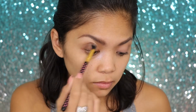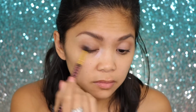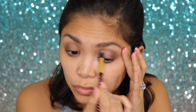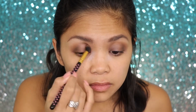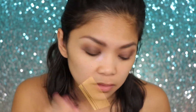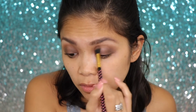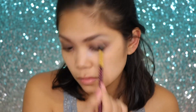I'm also grabbing that brown shade in the outer corners of my eyes, and I'm just basically building that shade using the same fluffy brush. And then I'm slowly blending that in the inner corners of my eyes to just basically build the color all throughout my lids, because I want a brown smoky eye. To highlight that brow bone shade, I'm using the highlighter in this palette.